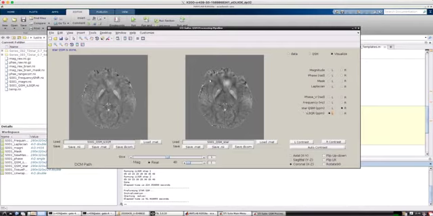star QSM method. You can see the differences, and one is much brighter here than this, and these are actual artifacts due to B0 inhomogeneity near the sinuses, and here near the ear canals and so on. So you can see that the iLSQR method is probably the more preferable one, although it does take longer.